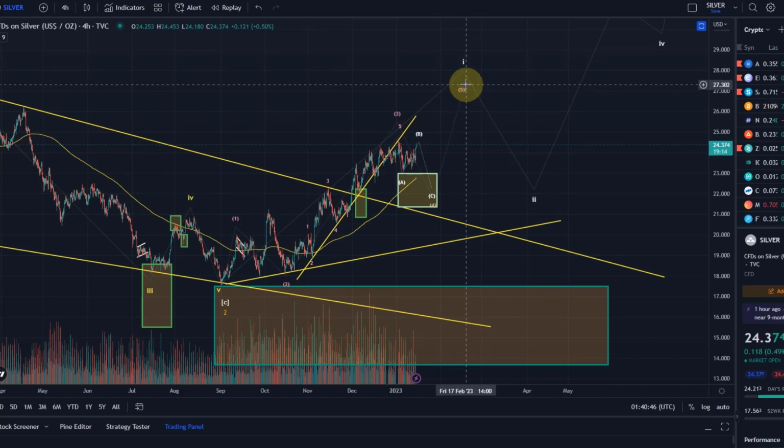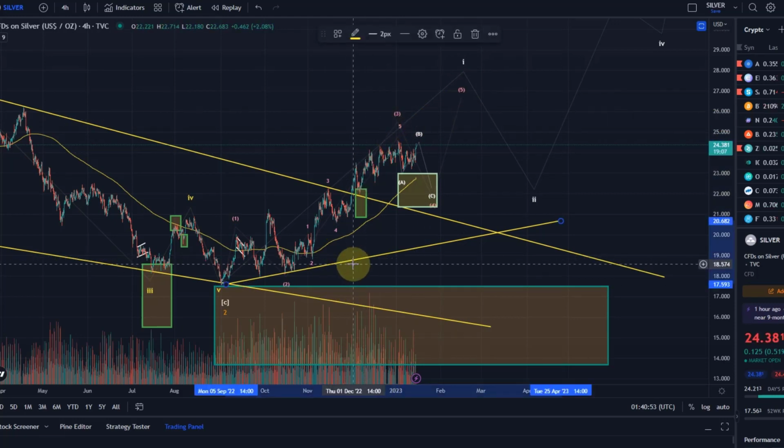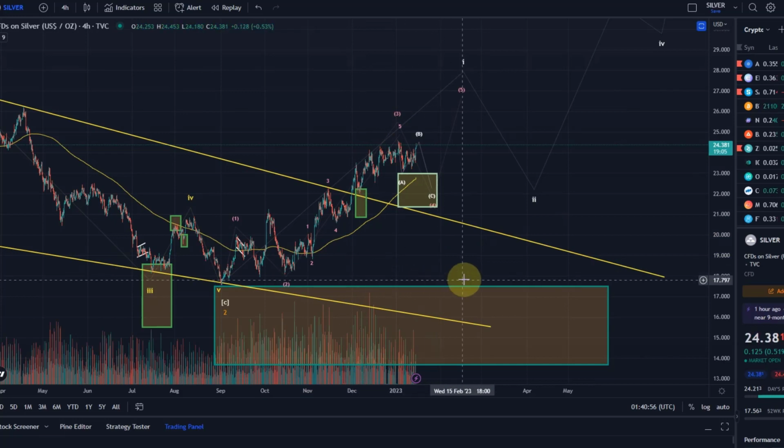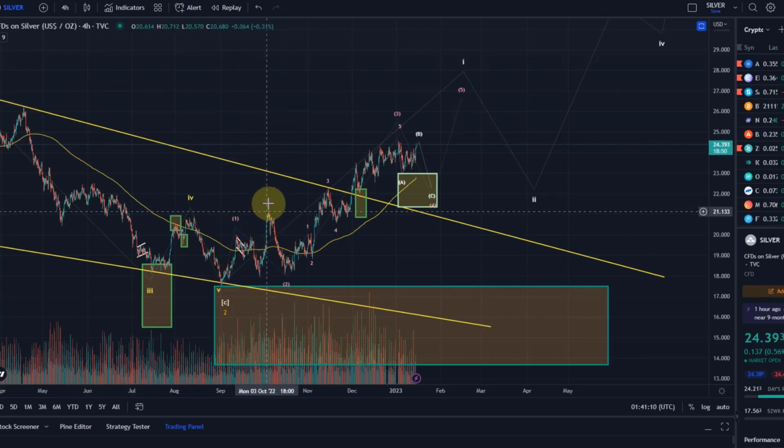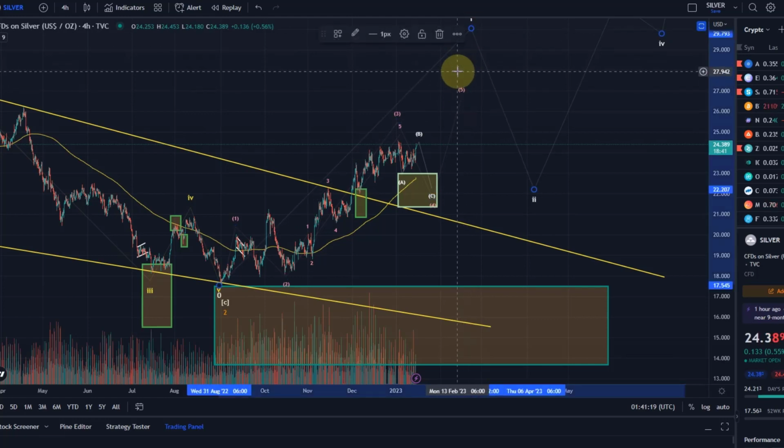I have another view of this. Let me take that line out, we don't need that anymore. Where it's a bit uncertain is down here. I have currently labeled this as a wave 1, A, overshooting B wave, C down, but I can also label it as a 1-2-1-2 setup, which means we have one more 1-2 setup in here, which means that this fifth wave would only complete a higher degree third wave.